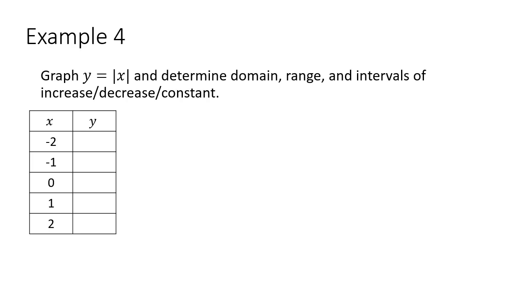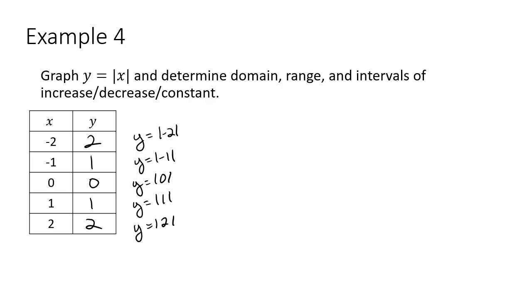All right, so once again, as always, we're just going to plug the x values in, and the absolute value just removes negatives, right? It makes the entire inside positive. So if we have absolute value of -2, that would get us an output of +2. Absolute value of -1 would be +1. Absolute value of 0 would be 0. And then the absolute value does absolutely nothing to positive numbers. And so once again, just like with the quadratic functions from earlier, you're going to find symmetry with these absolute value functions.